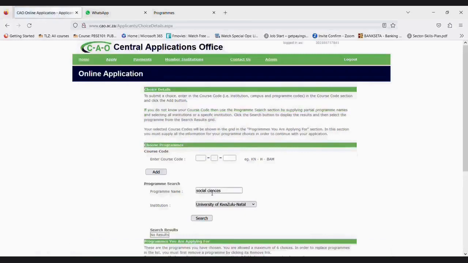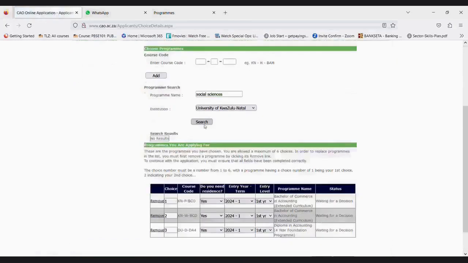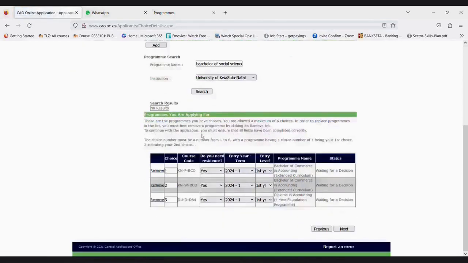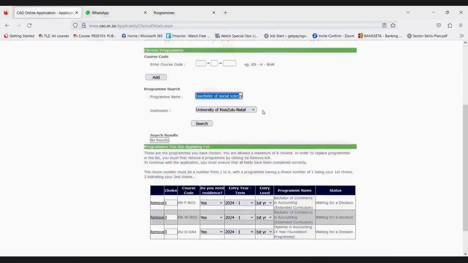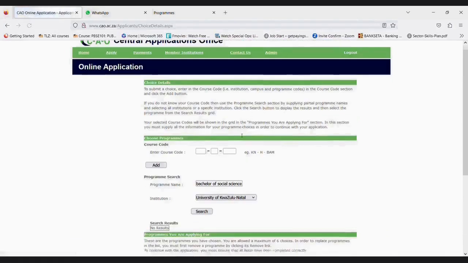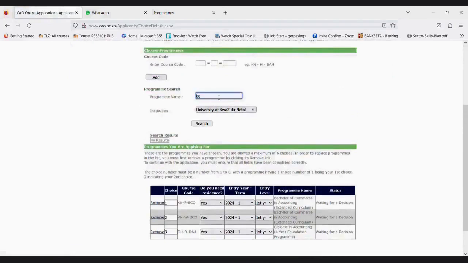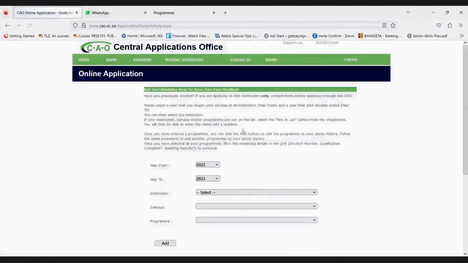So most of the programs which I'm most likely to be admitted for can be Bachelor of Commerce Studies. So now I'll just proceed and type in Bachelor of Commerce Studies, and you can see it's going to give me a number of different Bachelor of Commerce programs which I can do from different institutions, and I'll then add in each option, provided that I've double checked if it does correspond with what I'm basically looking for.